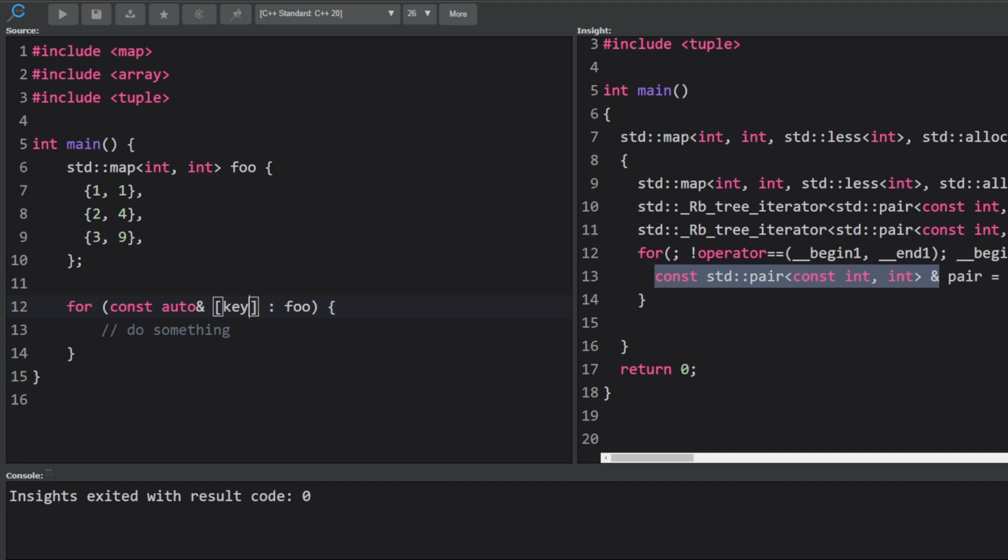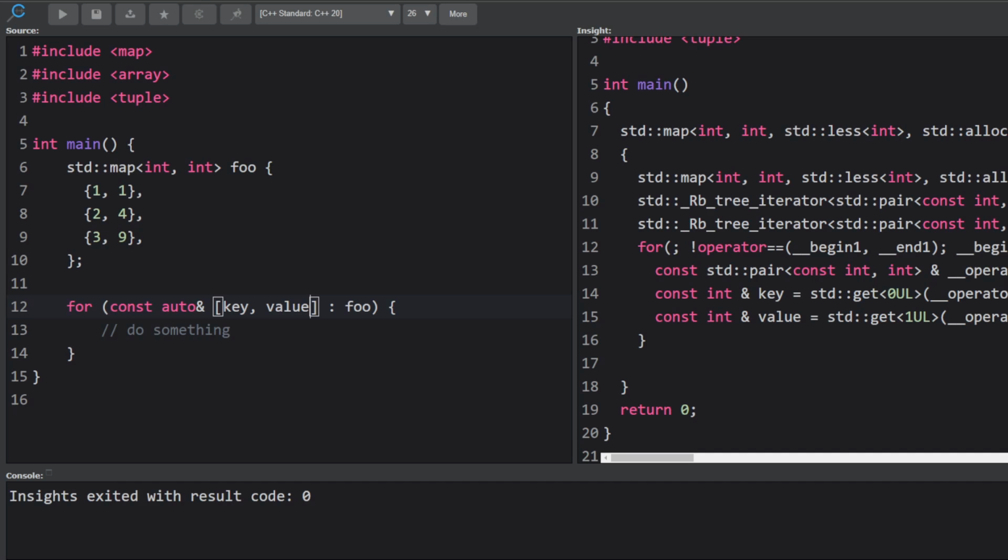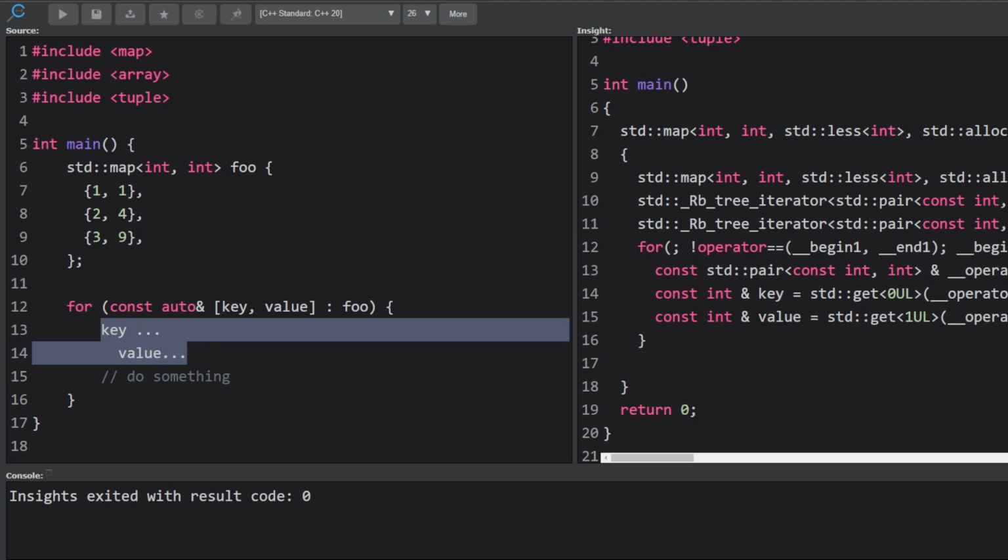So let's give it a better name, key value. As you can see, this will compile, and it is much, much easier to look at, because then I can just say something about the key, something about the value, whatever we want.